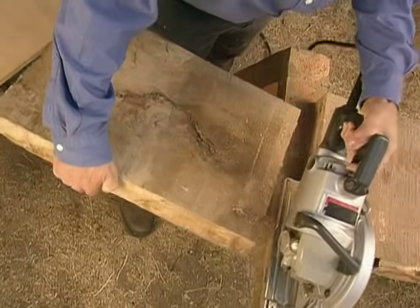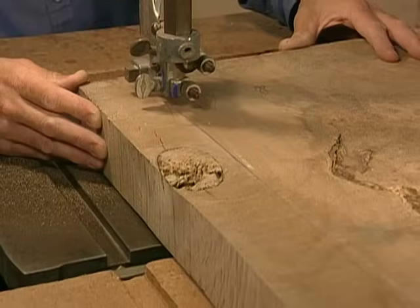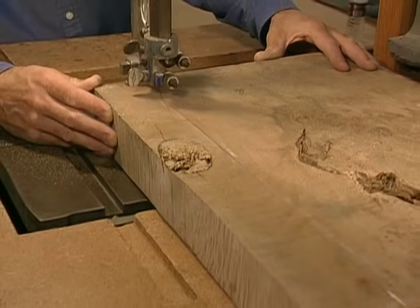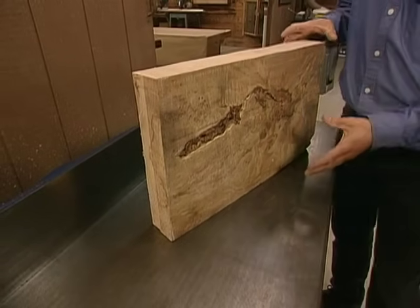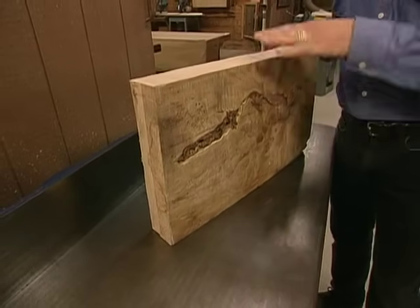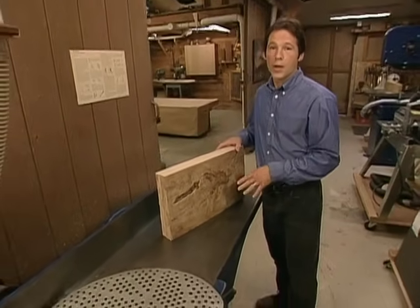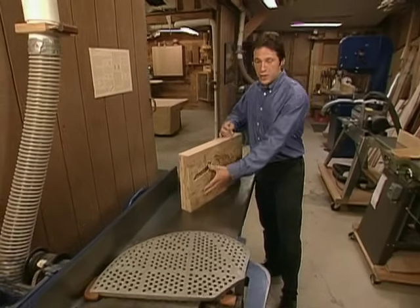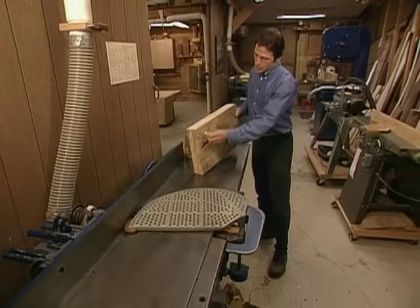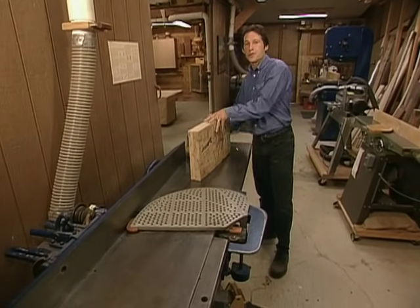Once we rough cut our slab, we clean the wood with a steel brush to remove any loose debris, then use the band saw to cut away the knots in the wood. Now that we've got a rough blank, the next step is to get these surfaces flat and the corners 90 degrees square — this is really important because we need nice true reference points for our joinery. We'll start by getting this surface flat, put some chalk marks on here, and then make a few passes over the jointer.